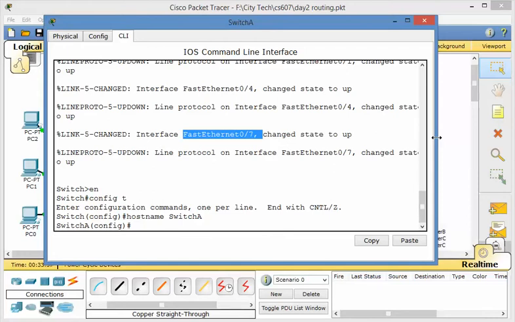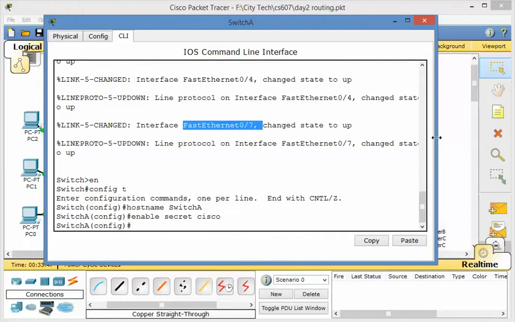Now, if we want to, we could give it a password. So we're going to give it a password. Enable secret. We're going to call it Cisco. Now we're going to also go to the line so we could telnet to the switch. So we're going to do line console 0. So we're going to give it a console password also.